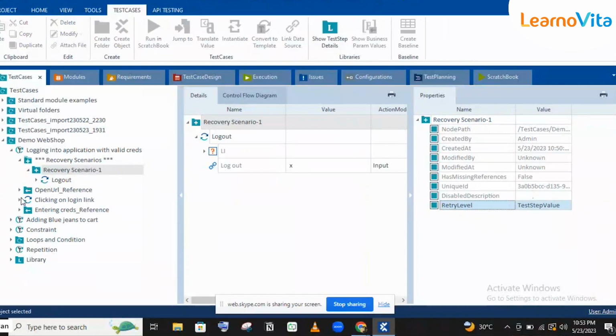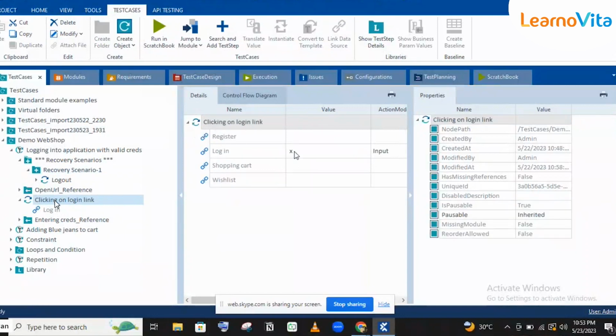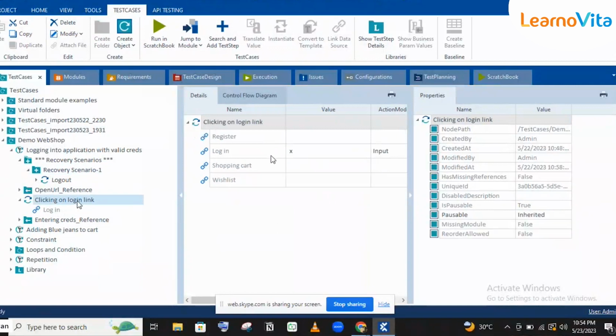So for example, I have some value here in register, but in login I'm getting some error. So if I've set the retry level as test step value, after executing the recovery scenario, it will run from the failed test step value.